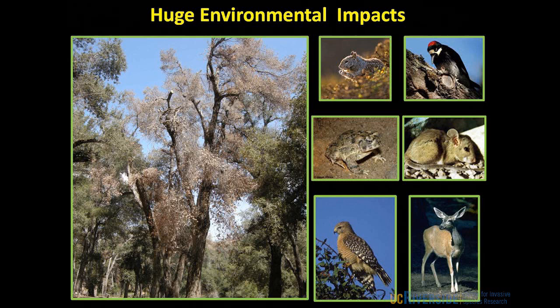The environmental impacts are immense. Oaks are a keystone tree species in Southern California — many animals depend on them, including acorn-caching woodpeckers, species of toad that only live in areas with these oaks because they eat the ants that live on them, mice that need acorns to get through winter, predatory birds that feed on the mice, and deer that use oak forests as habitat and feeding grounds. When those trees go, there's going to be an ecosystem collapse. Additionally, over 25,000 dead trees over 100-150 years old are building a massive wildfire fuel load in these forests.